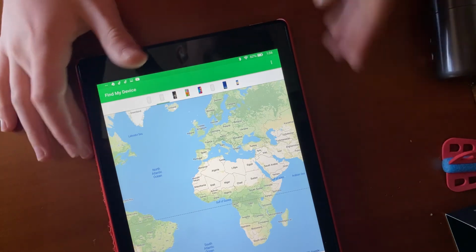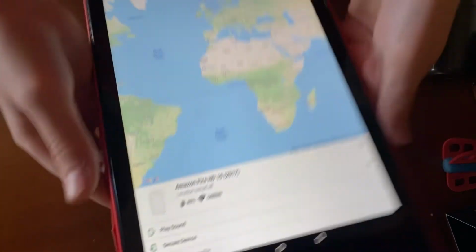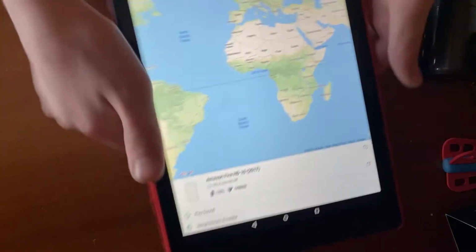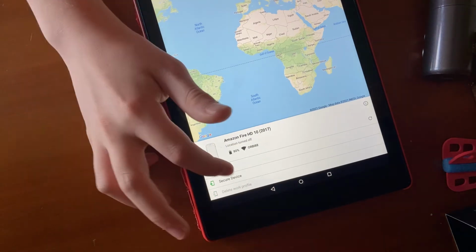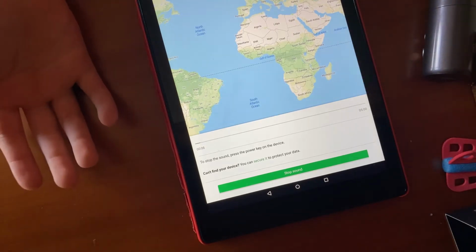So this is my grandma's right here. And it's locating it, but it will never actually find a location. It's just going to find the info, like the battery and what it's connected to. As you can see, mine only tells me the battery and info, and same with the one that's currently serving as a camera. It's at 100, and it's got 3 bars of Wi-Fi instead of 4. So as you can see, it's pretty cool. But I can play a sound. So yeah, it plays an Android 5 sound. I remember this straight back.